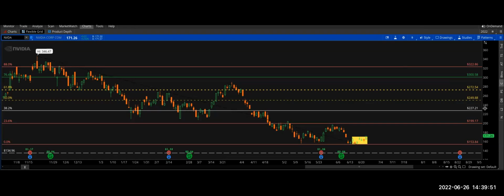It could stay and trade in consolidation for another day or two, or it could decide next week to bust out and move higher. We've mapped everything out as far as where it's going to go higher, and we've mapped it out if it's going to bust out of consolidation and break down from consolidation. We know exactly where it's going to go. I don't know. I can't predict the future. What I can do is map it all out.